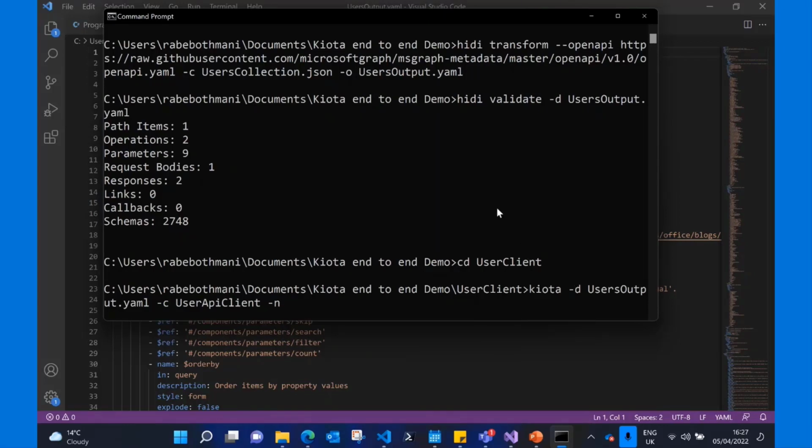Oh, I did forget to mention that the app that I created is user client. That's why there is user client in there. And then I'm going to say my namespace is user client and then API client. Now, if I hit enter, it should add my new SDK to my application.